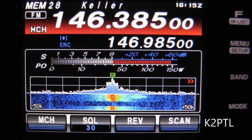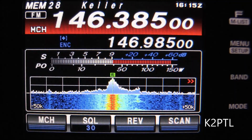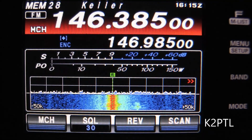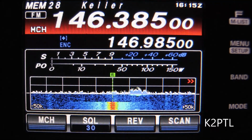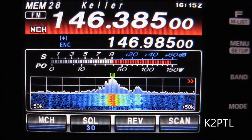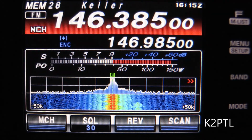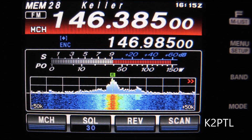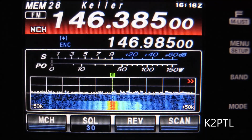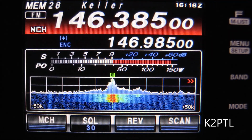CQ, CQ, CQ, K6UKE, Kilo 6, Uniform, Kilo, Echo, K6UKE. CQ, CQ, CQ, K6UKE, Kilo 6, Uniform, Kilo, Echo, K6UKE. K6UKE, negative copy.